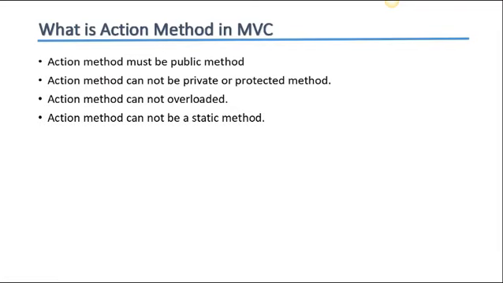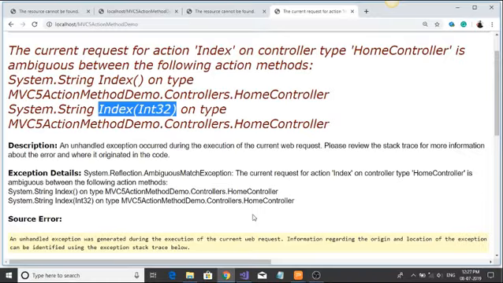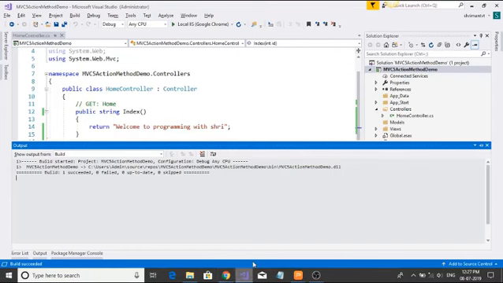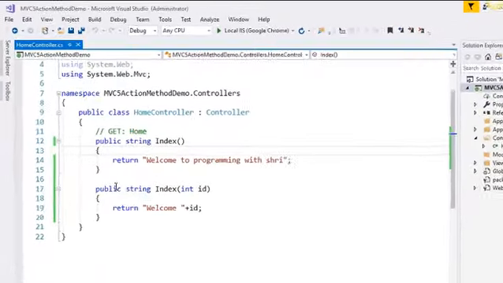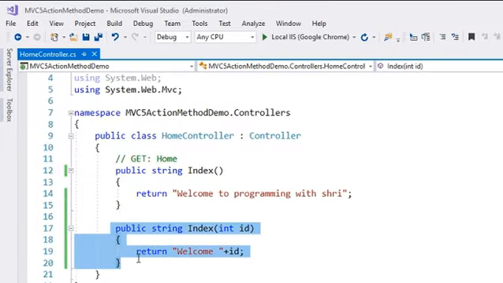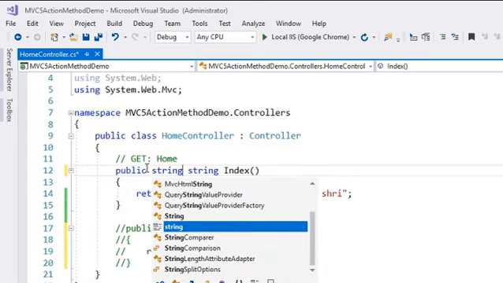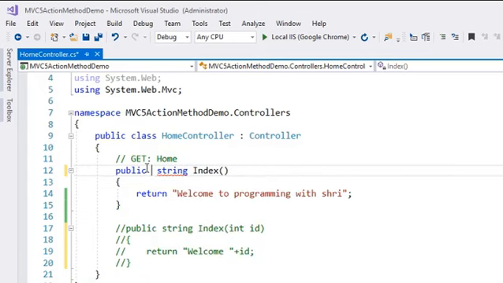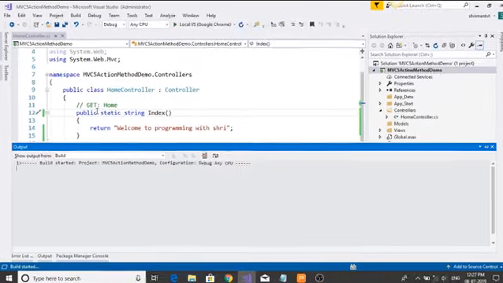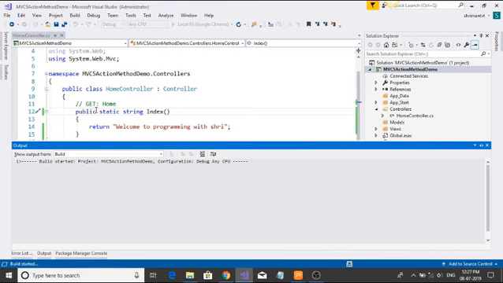An action method cannot be a static method, so we cannot provide the static keyword to an action method. If you provide the static keyword, it will throw an error.